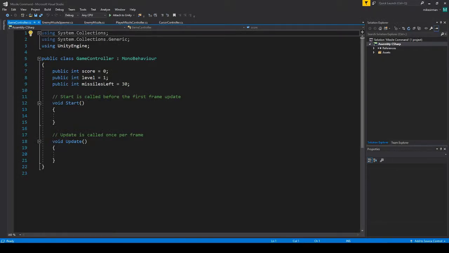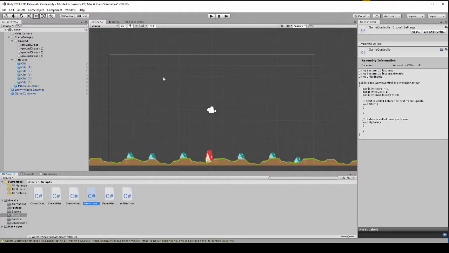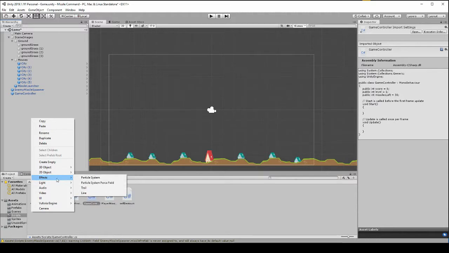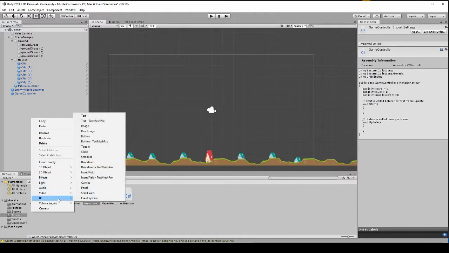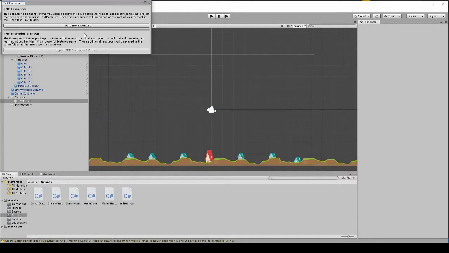Okay, and we have all the stuff in the game controller. I was thinking possibly make a separate UI controller, but I think we're just going to do it all right in the game controller since everything's there. So the first thing we got to do is create a canvas. So under UI, create a canvas, and it'll automatically create it if we make text. So just going to make this.